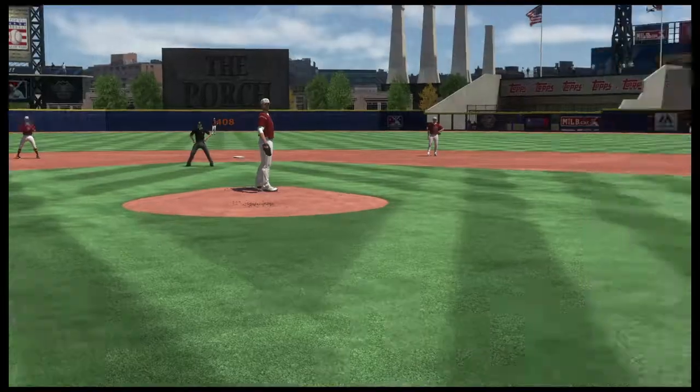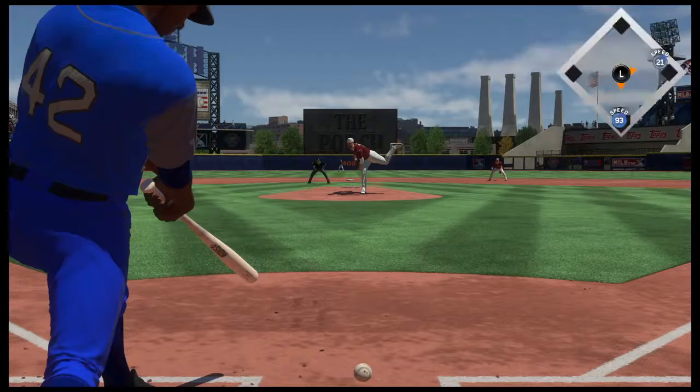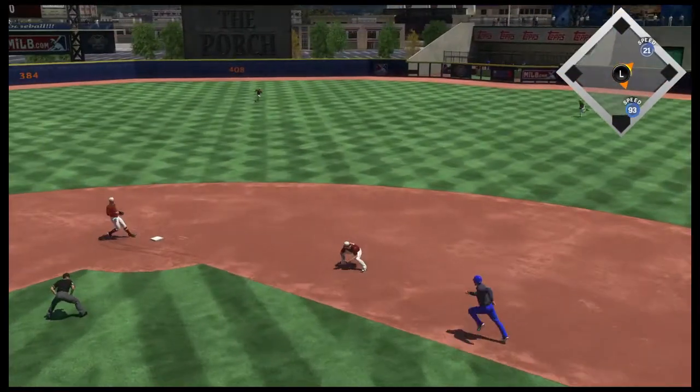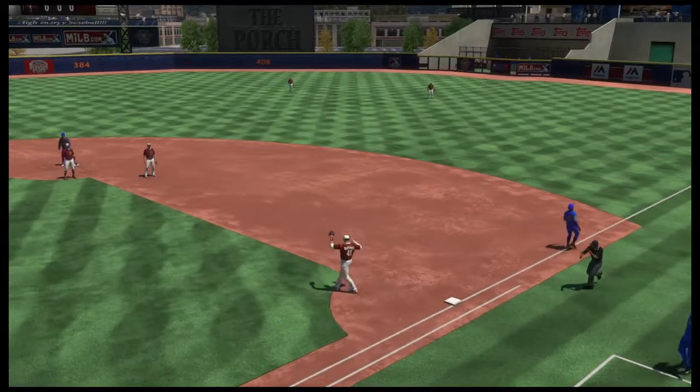Now at the plate, Jackie Robinson. Second baseman, Jackie Robinson. First pitch on its way. Oh, double play ball to second. Four, six, three, and they turn the double play.